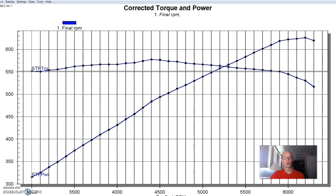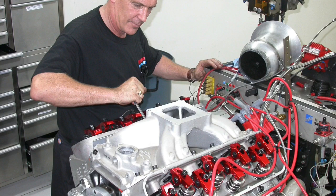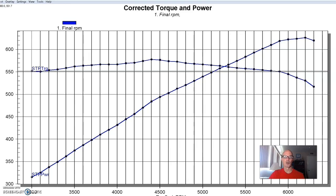They let me use this motor so we could run this test, and I wanted to compare a dual plane to a single plane to a tunnel ram intake — kind of show the differences. Tunnel rams are really popular with boat guys, so we wanted to show how much extra power is available and whether guys would want to put a tunnel ram on a street application. It sticks out of the hood, you have hood clearance issues, you may have to cut a hole in the hood — but is the extra power really worth it?